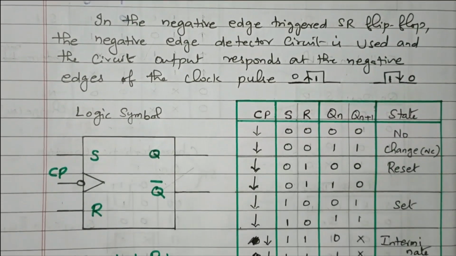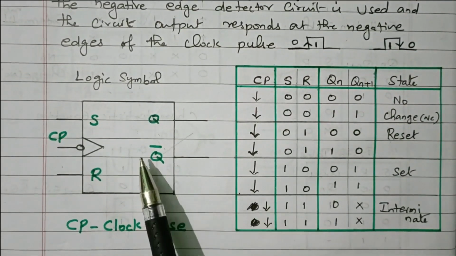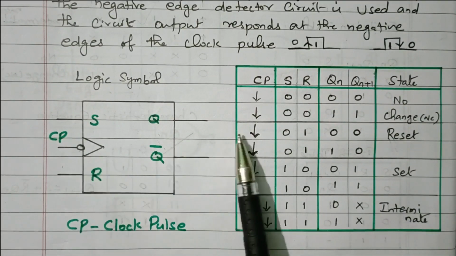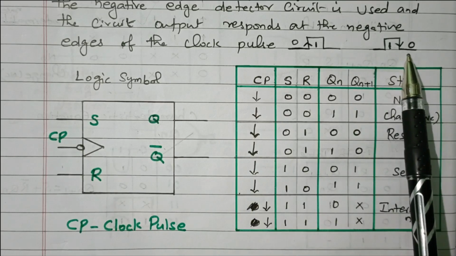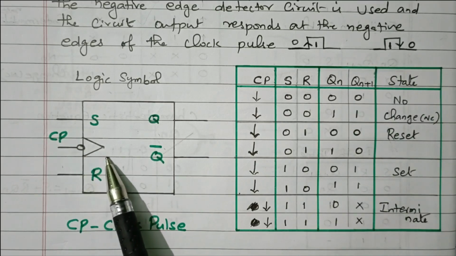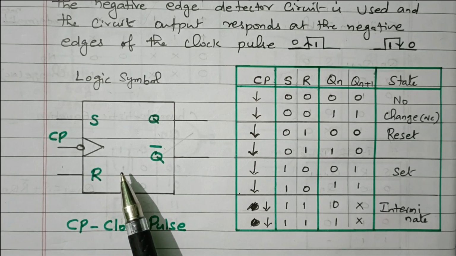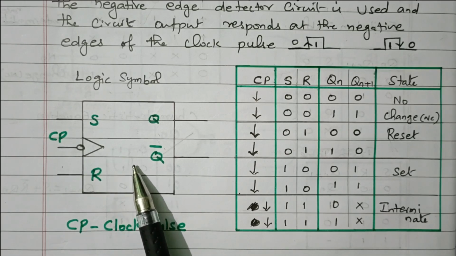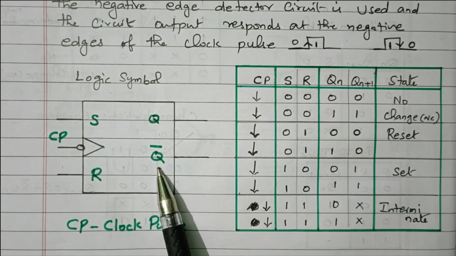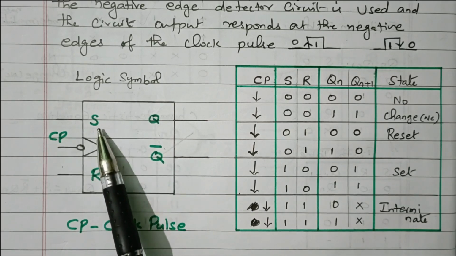Now we'll see the logic symbol and the truth table. So this is the SR flip-flop. The clock pulse given is inverted because we are going to apply 0. For the 0 it should respond, so it is applied inverted. When the 0 is applied, it becomes 1. So the logic circuit will respond. The positive edge triggered flip-flop video is available separately. The previous video is the positive edge triggered SR flip-flop. Right. So this is the S input, R input, output Q, complement of the output Q bar. So the SR is nothing but set, reset.